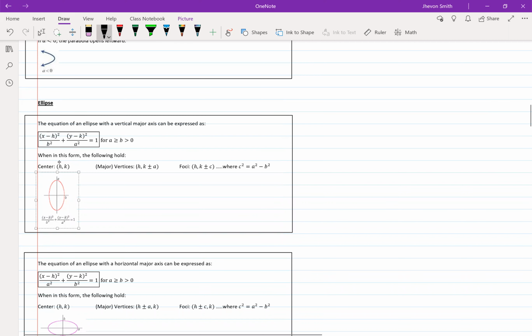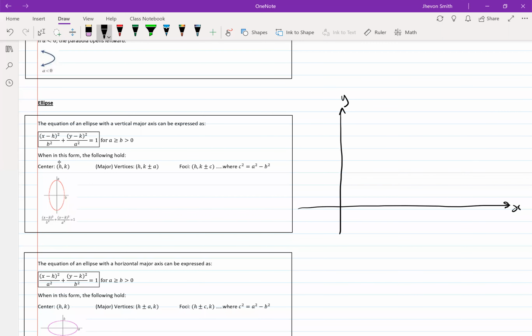So essentially, let's say we're on the axes here. Say this is the y-axis, this is the x-axis. Let's say you identified the center. So here, boom, smack dab is your (h, k). That's the center. Now, how do you actually deal with these numbers to get a picture? For the x, you look under the x and notice you have a b squared. The base is what's important to you, the b. So the b tells you how far you move left and right from the x coordinate of the center.